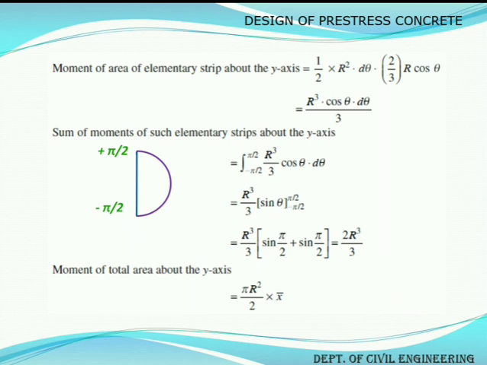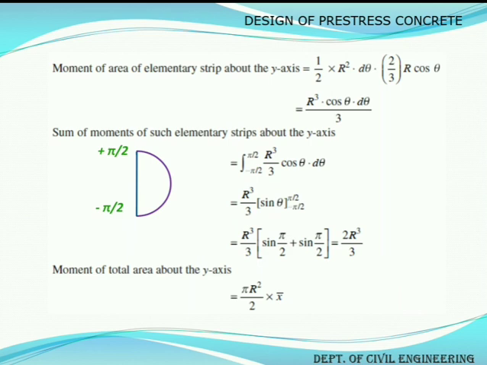Now fixing of the limits is the next step. I have drawn a basic diagram beside, which represents the semicircle we are considering. The variations in this case are from what? In the above quadrant we have a variation from 0 to pi by 2. In the below quadrant we have a variation from 0 to minus pi by 2. So the entire semicircle is pi by 2 to minus pi by 2, which will be 180 degrees. So we have fixed the upper limit as pi by 2 and the lower limit as minus pi by 2.